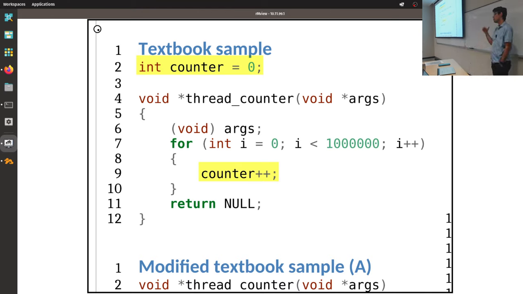So where do we stop multiple threads of execution from entering code? Where do we initialize the locks? Where do we place them? Where do we acquire the lock? Where do we release the lock?